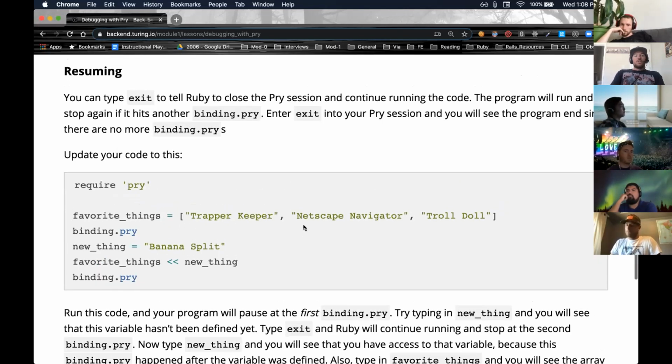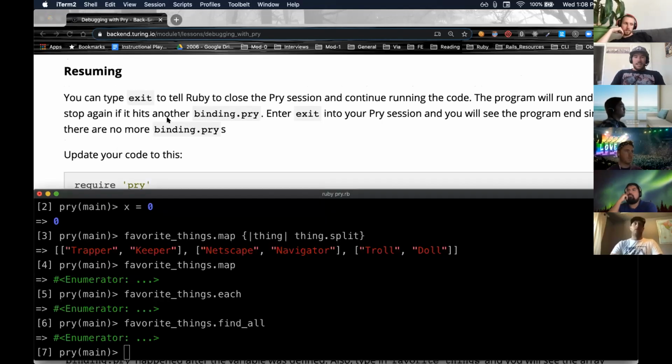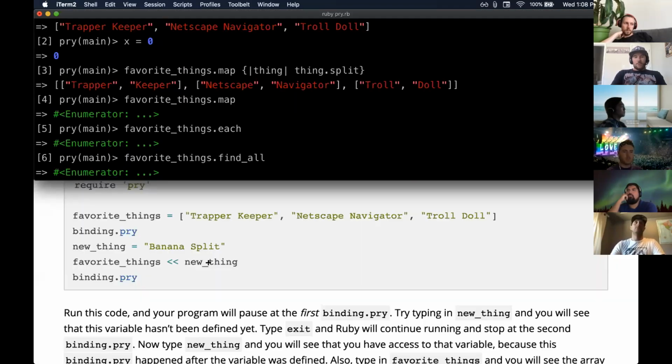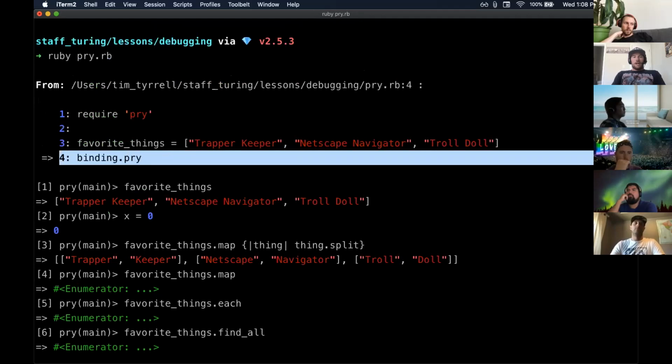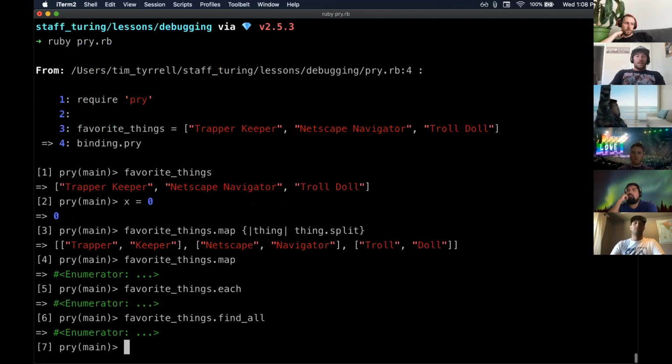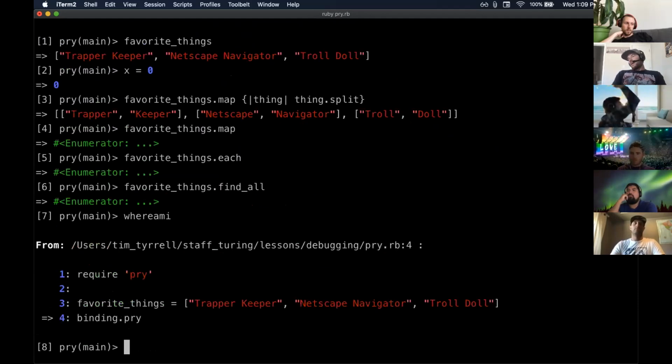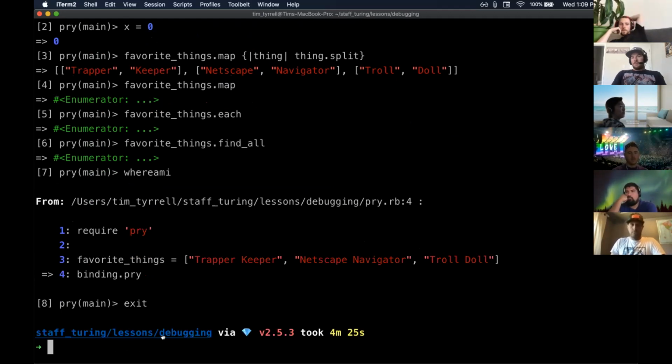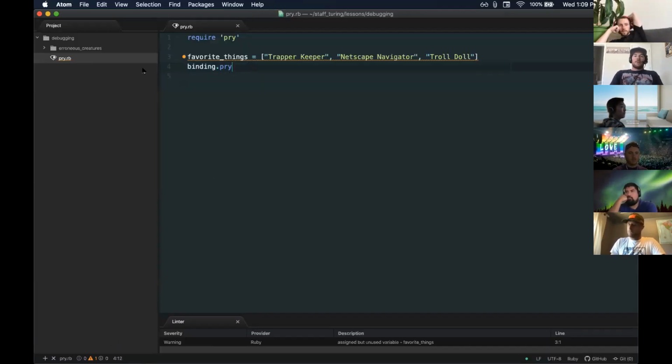So resuming, here I am in Pry. Remember, I stopped my code. Maybe you don't remember. I stopped my code way up here on line 4. I executed this file and I ran into this Pry, and now I've just been trying things. I can always ask, where am I? It tells me where I am. It's a nice little trick. And I can always use exit to continue executing the code from wherever I am. In this case, there's nothing left to do. Binding.pry was the last part of my execution, so when I exit, we finish executing the Ruby file and it's done. But exit is how we continue executing the code from where we are in Pry.